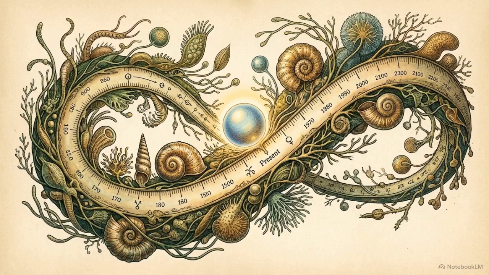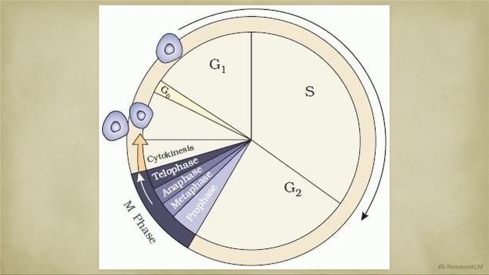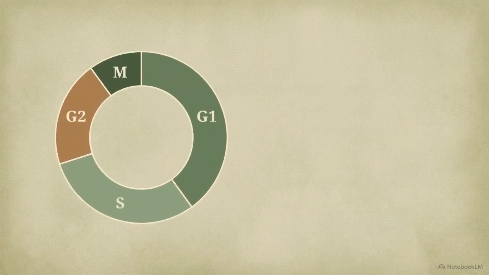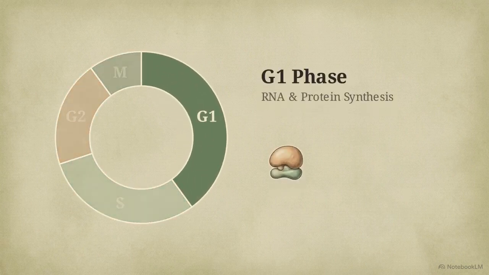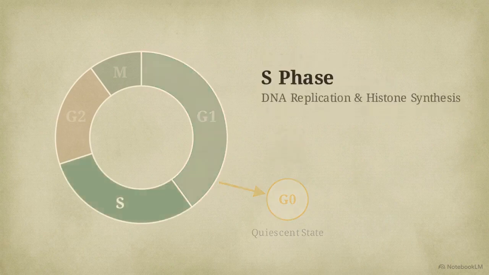Beyond spatial architecture, this entire network is strictly governed along a temporal axis. This chart shows the cell cycle functioning as a genetically controlled phase space, synchronizing the duplication of every cellular component. The cycle begins in G1, the longest period of RNA and protein synthesis. Progression requires sufficient mitogens and energy, otherwise the cell halts and enters a quiescent state known as G0.